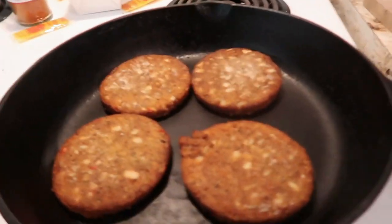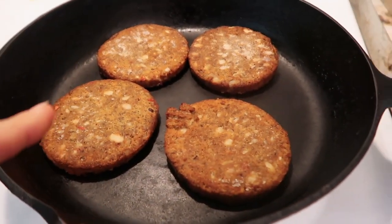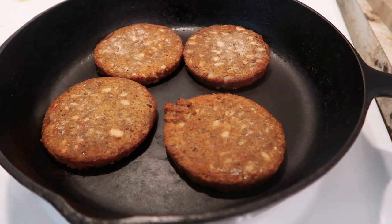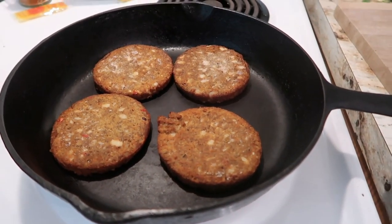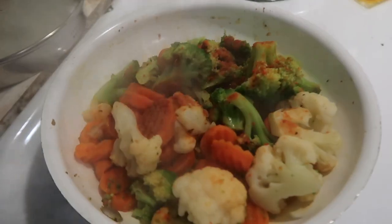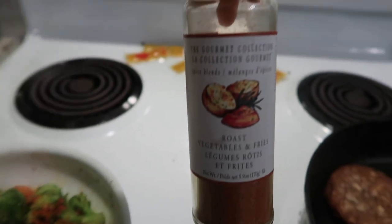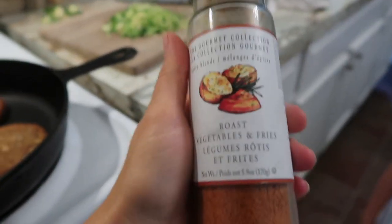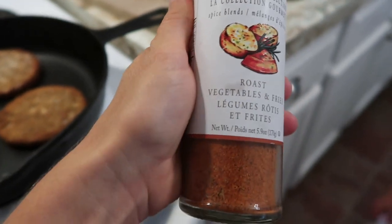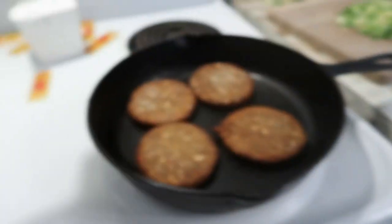I have some black bean burgers. I just get these at Aldi's. They do have canola oil in them, so I'm not super impressed. But I also have not grocery shopped, so I'm not loaded with veggies right now. Just some frozen mixed vegetables, and then I added a little bit of this roasted blend on here. This brand is really good. I love their mixes. They have some really interesting flavors, so I really like that.